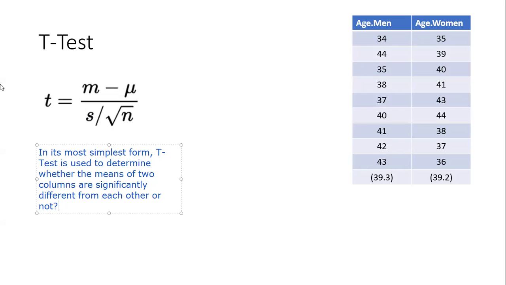This kind of test finds its application in the social sciences, or psychological testing, in which you have a group of patients, you give them a drug, and then you notice their behavior. Then you give them another drug and notice their behavior, and then you determine whether there is a statistical or significant difference between the behavior or not. You cannot just compare two means together and say that they are different from each other. We have to determine the statistical difference at the pair level, the pair t-test. So for example, this is a column of the age of men, this is the age of women. Their average age is 39.3 here, and 39.2 here.